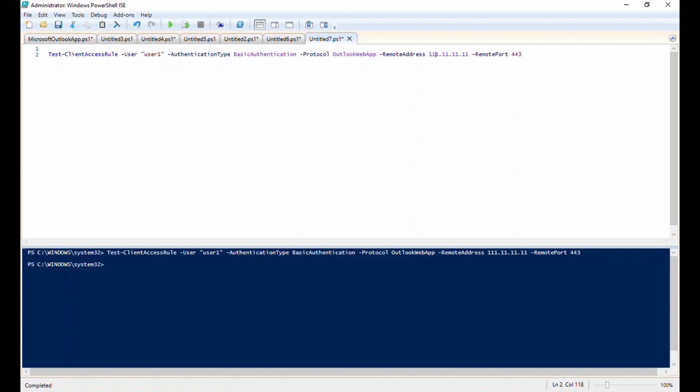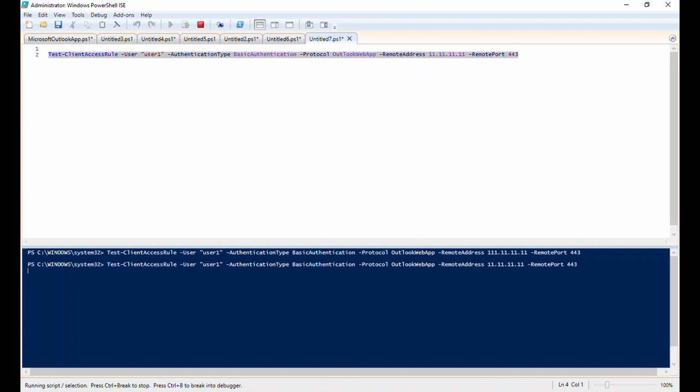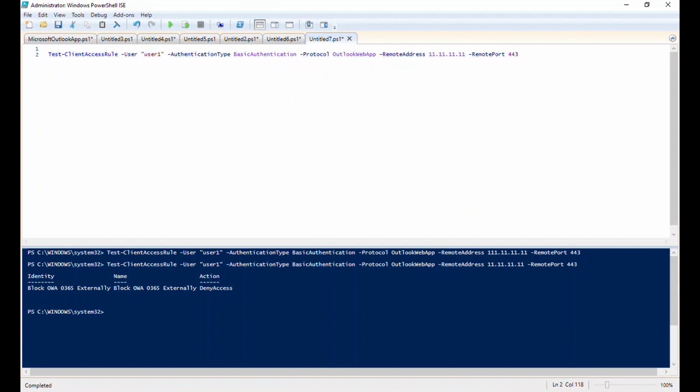I'm going to remove one digit from here, and let's start executing this command. Here you go. Because the IP has been changed in the test command, the user is not authorized to access Outlook Web Access from this IP address. So it means this IP is not included in our exception.